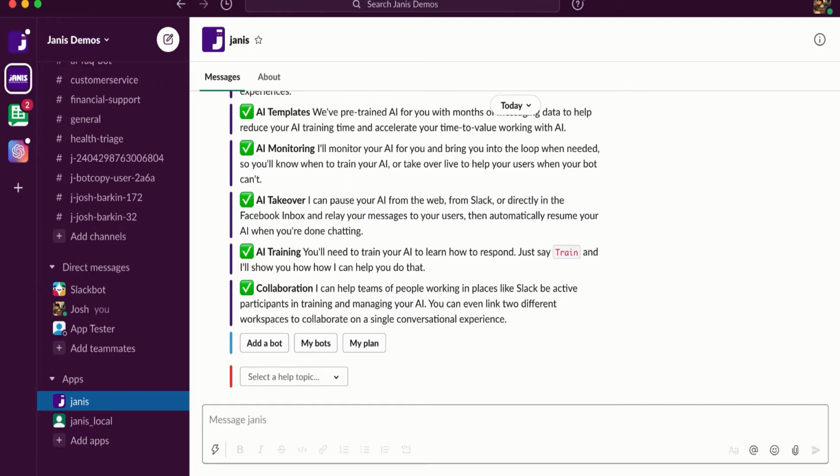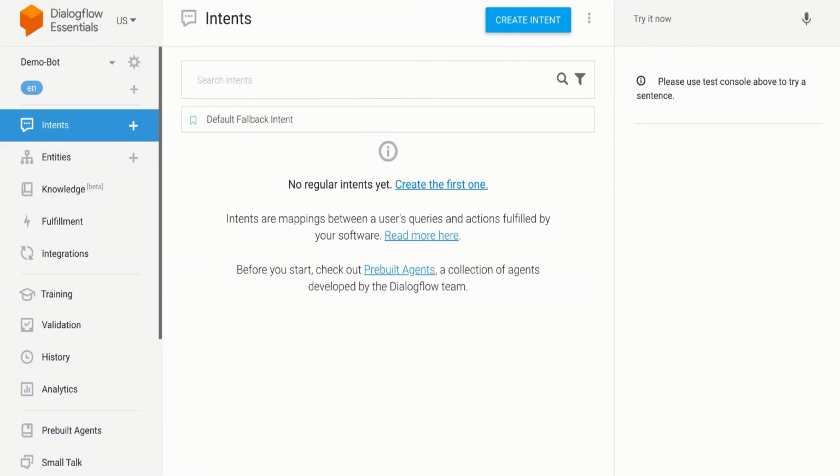Now, obviously, we are a Dialogflow manager, so we can actually use Dialogflow without ever having to train Dialogflow, just to enable live chat. And if we look at a Dialogflow agent, all we need to see here is that in this Demobot Dialogflow agent, I have one intent. It's just this default fallback intent. And any message that a user sends is going to trigger this intent.